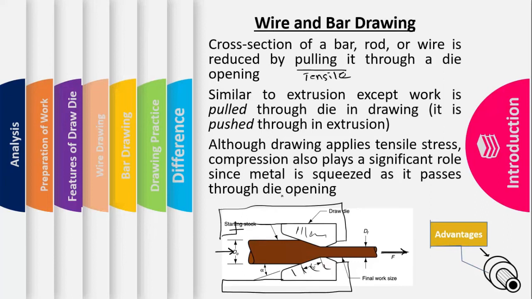So in the drawing we have direct die cavities. We have the final stock with some change in cross section, with some change in diameter here, and there are regions within the die cavity which we will see in the next few slides. So let's move towards certain advantages and disadvantages. We will not go into much detail of the wire and bar drawing.